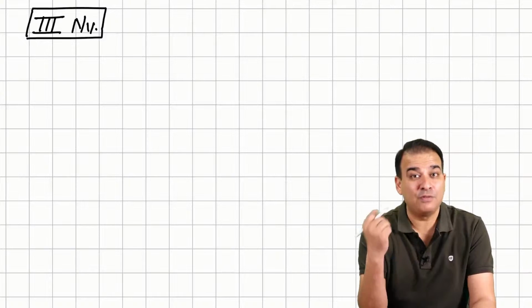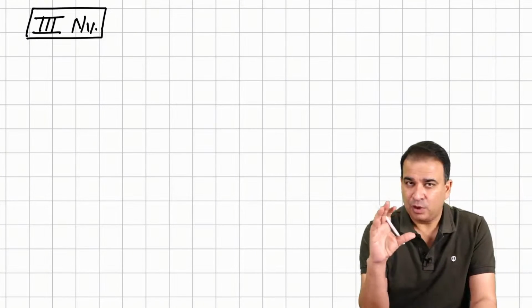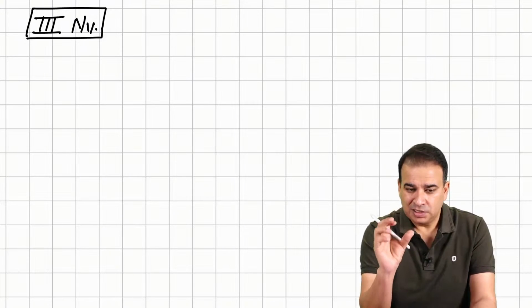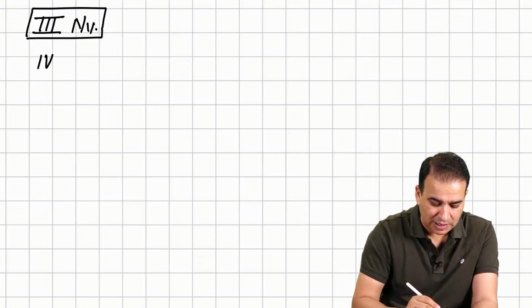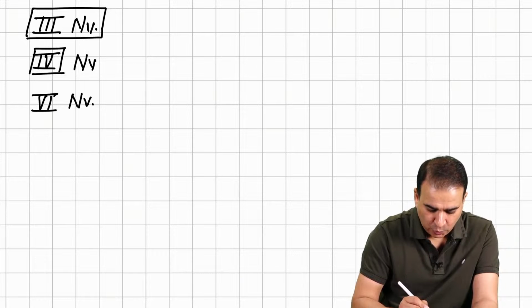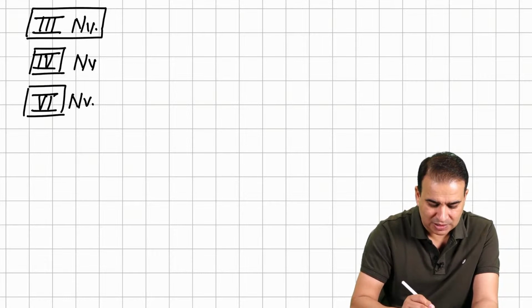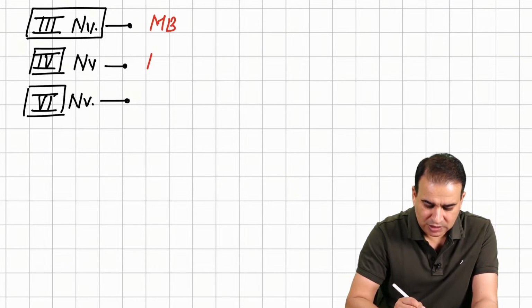Fine. But what is the level of the third nerve nucleus? For that, if I take you back to the table of the cranial nerve nucleus column, the third, fourth, and sixth nucleus, their location, their level is important first. So before I start discussing the third nerve, I should tell you where the nuclei of the third, fourth, and sixth nerves are situated. To remind you, the third nerve nucleus is present in the midbrain, the fourth nerve nucleus is also in the midbrain, but the sixth nerve nucleus is in the pons.